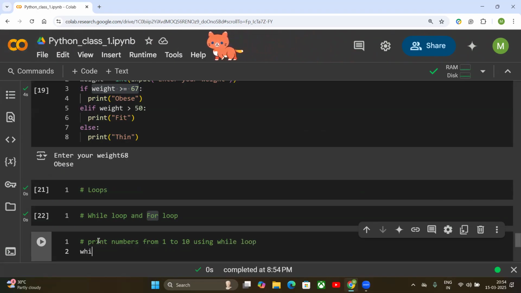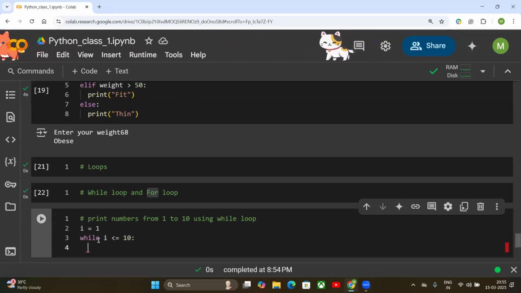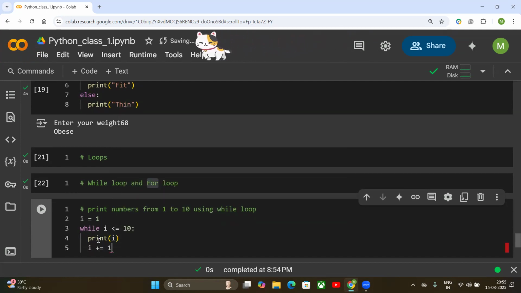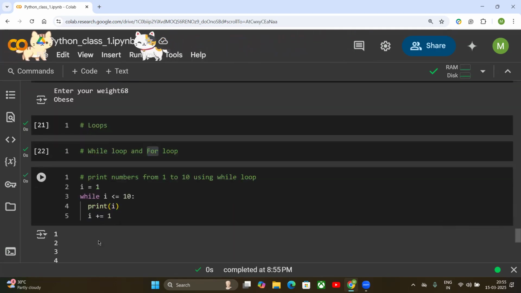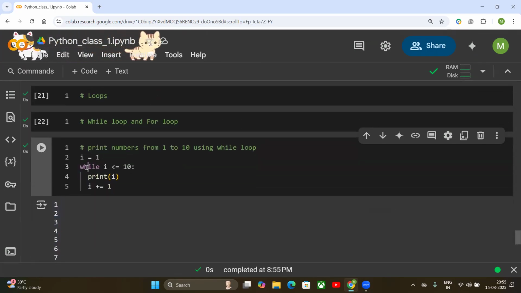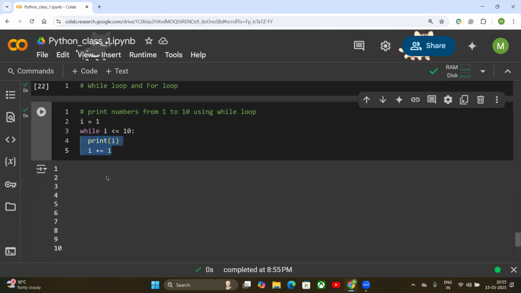How we are going to do it is, let me define first my variable i equal to 1, while, and then the condition i less than or equal to 10. I'm going to print i, and then I'm going to increment it by 1 each and every time. Let me execute it. I got all the numbers from 1 to 10. So the syntax is while, and then the condition, and then the colon, and whatever you want to execute inside the loop should have proper indentation, similar to if and else. Then you are good to go.